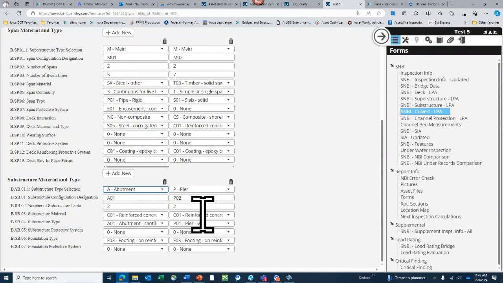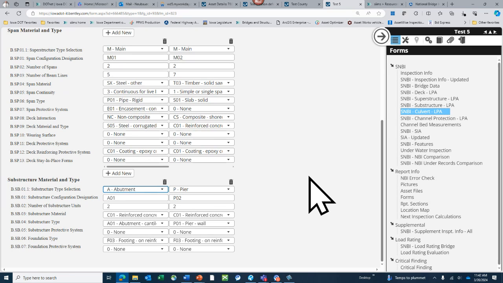Boy, I'd almost think you could just say none and not enter anything for substructure if it's pipes. That's one of those questions we need to ask Federal Highway when they give us a training. But to me, for a pipe you don't have any substructure, you only have a superstructure. So I just leave those blank until Federal Highway says that's wrong, and then they'll have to tell us what to put in for pipes.